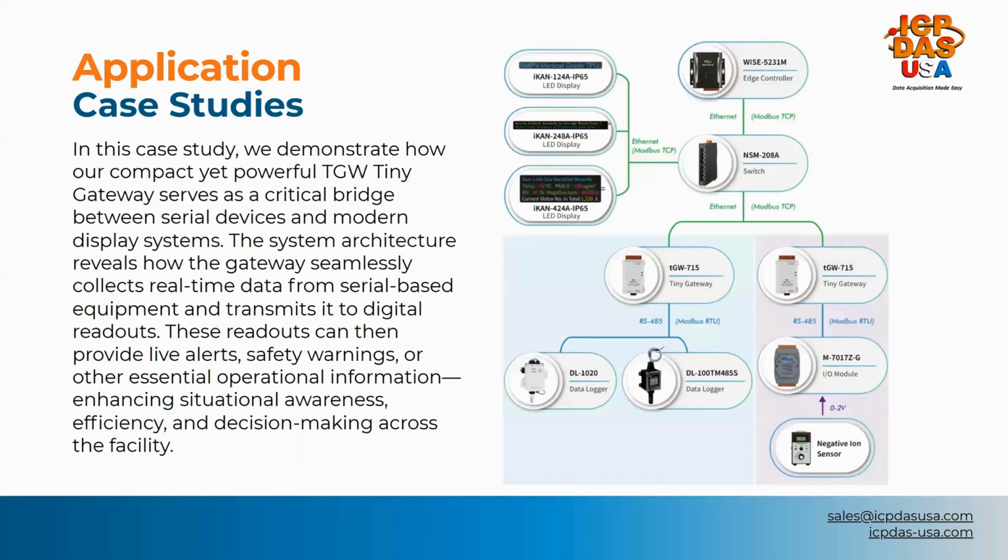So here's a case study. We show how our compact but powerful TGW Tiny Gateway acts as a key link between traditional serial devices and modern digital display systems. The setup illustrates how the gateway gathers real-time data from serial equipment and sends it to digital readouts. These displays can then present live alerts, safety notifications, or other important information, helping to improve awareness, streamline operations, and support quicker, more informed decisions throughout the facility.